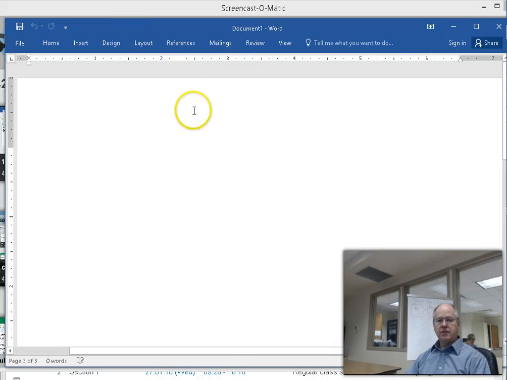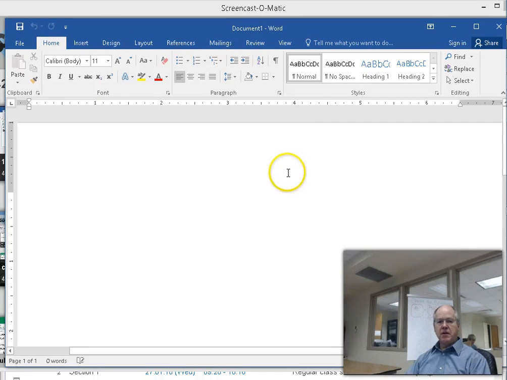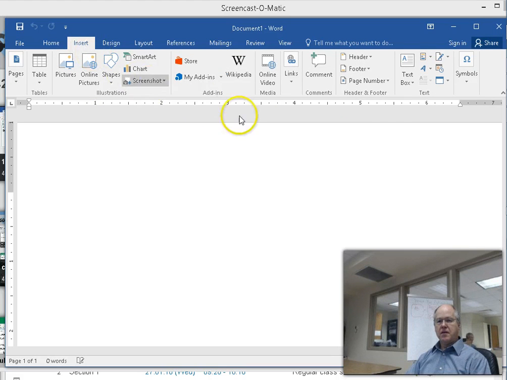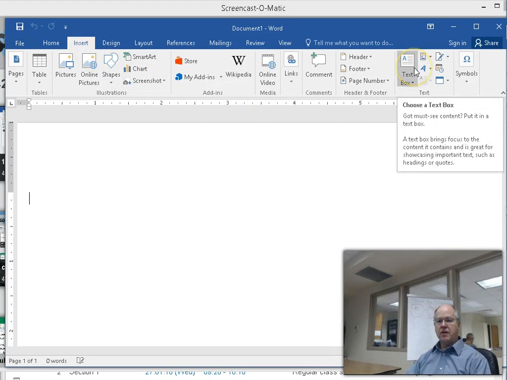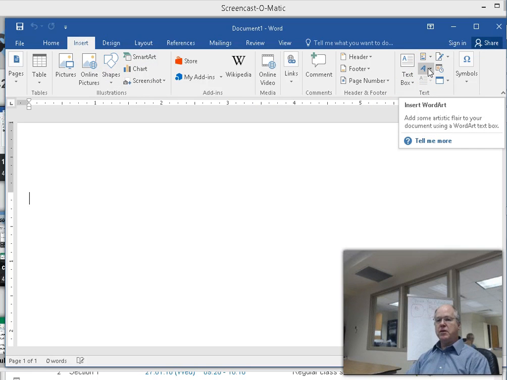But first of all, I want to double click on the tab so I see my menu. I want to insert a text box. Where do I insert a text box? Insert. There we go. Right there. Remember, there is word art. We did word art on one. That is basically a text box with fancy characters.